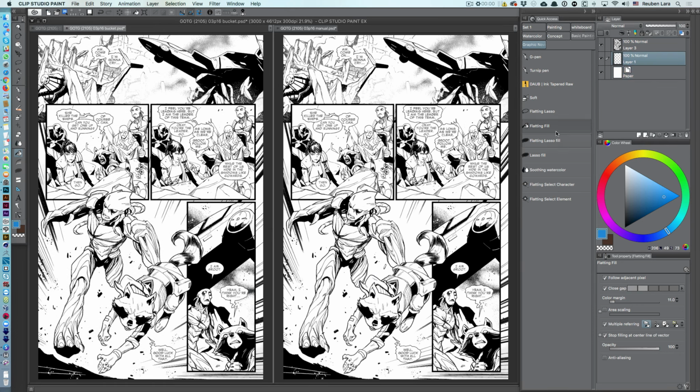All right, so first I want to make sure that my fill is set to not anti-alias. And I do that by making sure that the anti-aliasing box is checked off. And then we can have clean selections later. And also I want to make sure that follow adjacent pixel is set to on so that it fills until it sees a boundary. I also want to point out that I want to turn on area scaling and set this to a value of about 6. And this is 6 pixels.